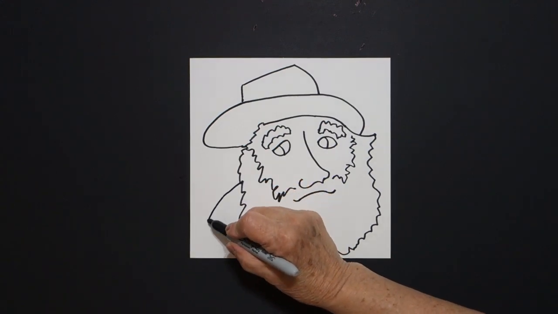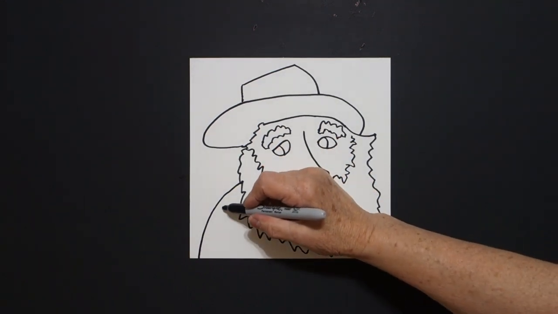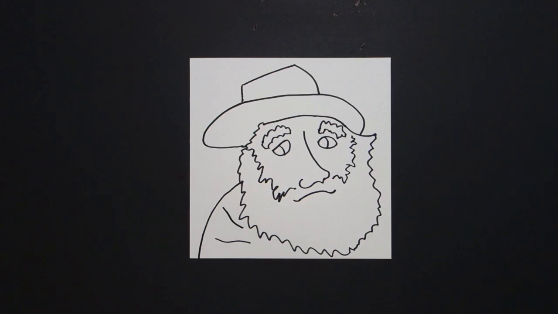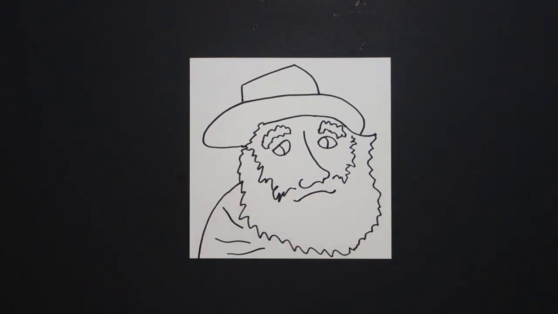Come back to the left, we're going to draw a big curve line down off the page. And now inside we're just going to draw a curved line, curved line, curved line.